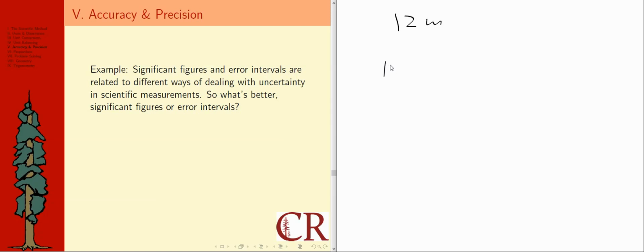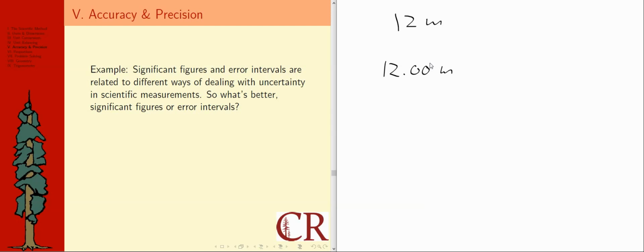So maybe one way of reporting that would be to say it's 12.00. I know in chemistry classes it's pretty common that if you want to say this is more precise than exactly just 12, maybe down to the nearest centimeter or so, or maybe even smaller, whatever. Writing it like this would be indicating some level of precision. My interpretation of this is a little bit fuzzy, it turns out, for significant figures.